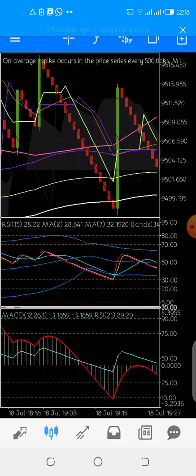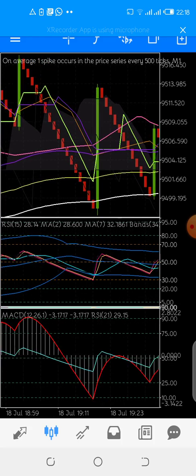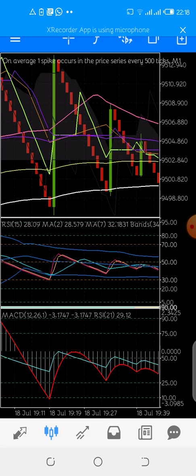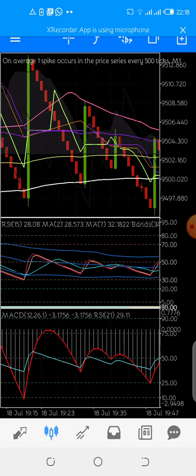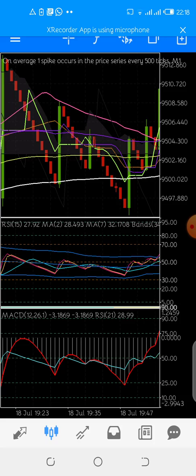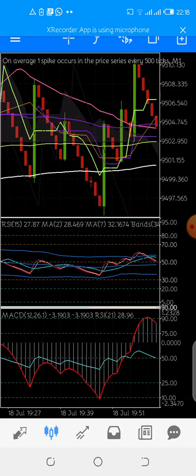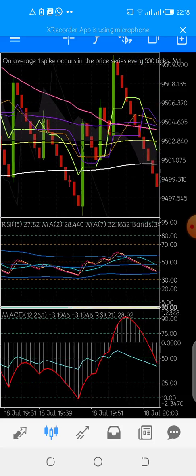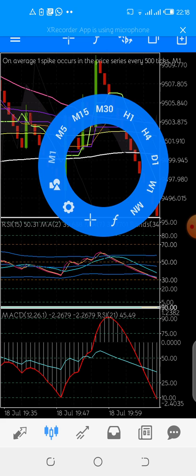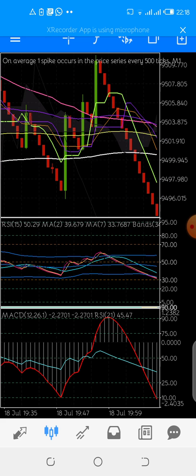This one it had not reached, so we cannot say it was a valid signal. Let's go again. That one it had not reached also, so we cannot say it was a valid signal. There, and did you see we've reached? Let's see if that is a right trade for us.